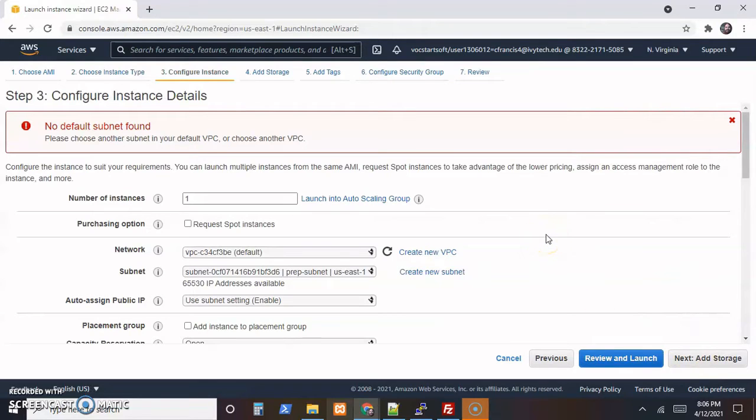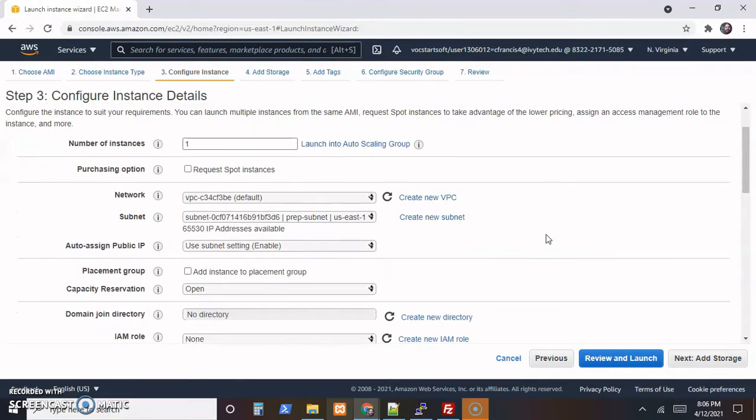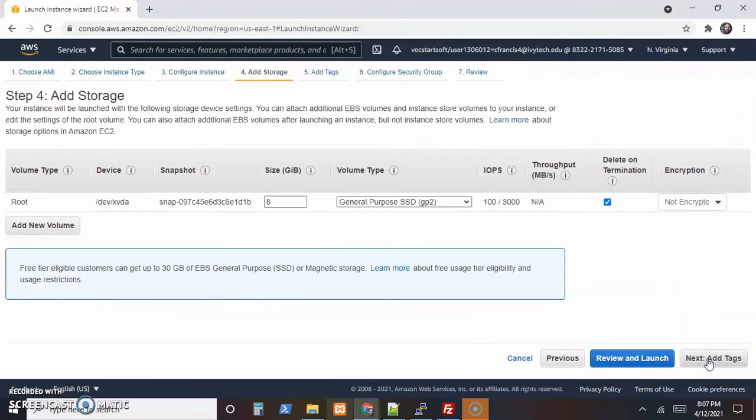Our particular instance details. The default should be good. Yours will probably say the default subnet here. I switched to a different subnet, but the default settings should be good. So next, the storage, 8 gigs, probably plenty for us. That's a huge database.